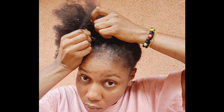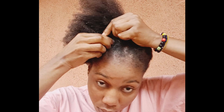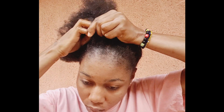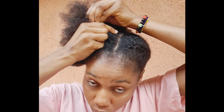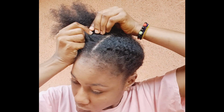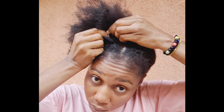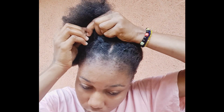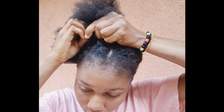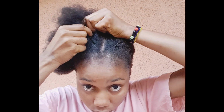The fourth thing you have to do is choosing the perfect hairstyle. Yes guys, embarking on a long-term protective hairstyle doesn't require just any kind of hairstyle. You need to choose a hairstyle that is not so tight on your scalp and a hairstyle that you can also take care of your hair strands in. And that hairstyle is preferably a hairstyle that doesn't require you to use extensions. You can actually choose between mini braids or mini twist or jumbo braids or jumbo twist.